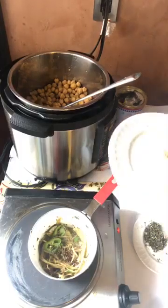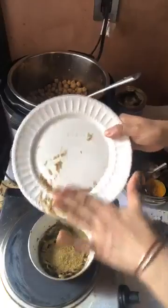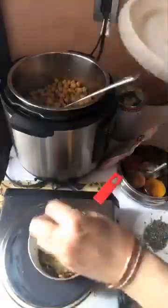Okay, now I'm gonna go in and add the other major flavor enhancer of this dish, which is the coriander powder. I grind my own coriander powder from coriander seeds.